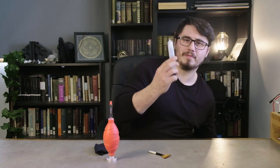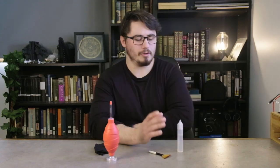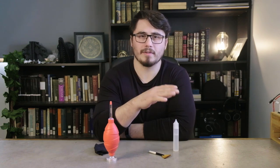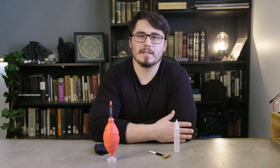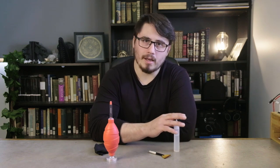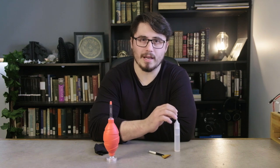I find that vape bottles of liquid work quite well for the actual cleaning, and this much will last you years by the way. You may find deionised water as well — they are different things but for the purpose of cleaning lenses, both distilled and deionised water will work fine. Basically you just need very pure water because regular tap water is likely to leave streaks on the lens. If you prefer to use a commercial lens cleaning fluid, it will do the same job but it's not necessary — water is all you need.